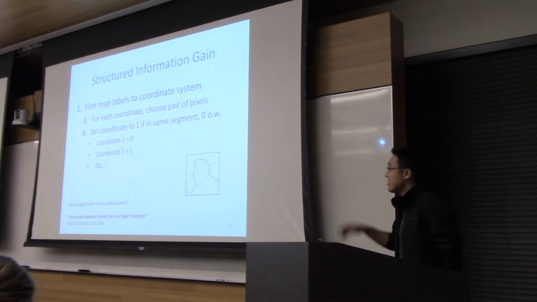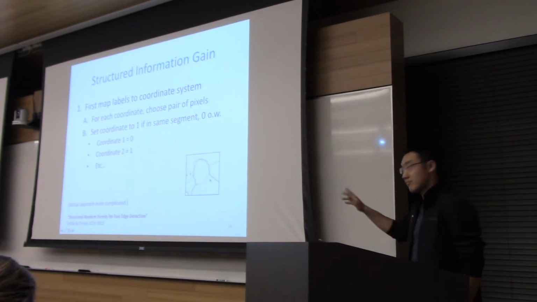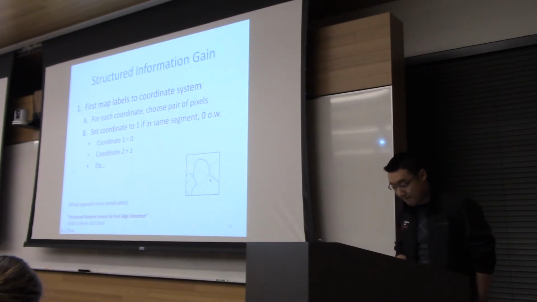And there are certain details here, like what is the randomness of this distribution? Should it be locality sensitive? Should it be uniformly at random? These are all issues I'm not going to go into, but that's the high level idea, right?